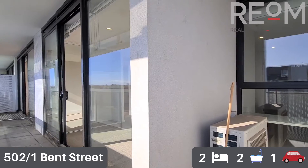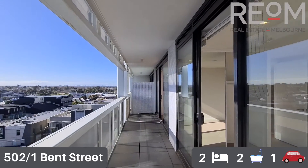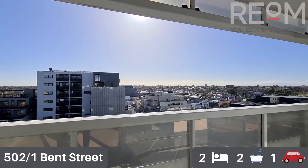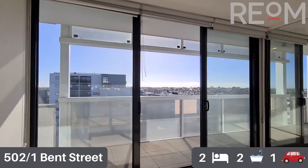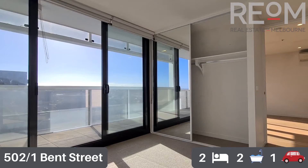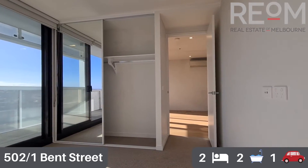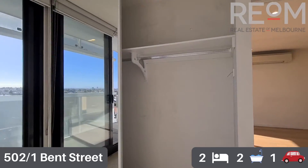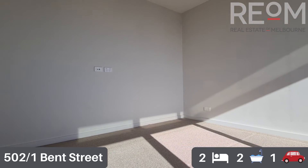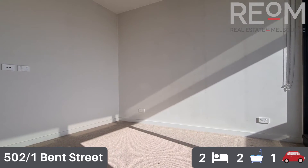There's a nice little sun nook that leads through to the master bedroom, which we'll check out shortly. This beautiful long balcony is really a gorgeous feature. Into the second of two bedrooms now — nice big built-in robes, carpet on the flooring, and those big floor-to-ceiling windows on the north-facing balcony side. There's good storage and plenty of space for queen-size beds in both bedrooms, if not a king in the main bedroom.